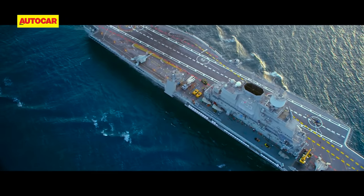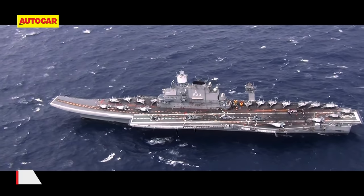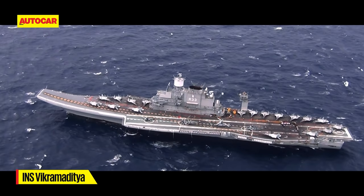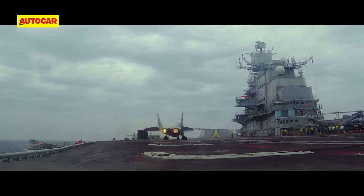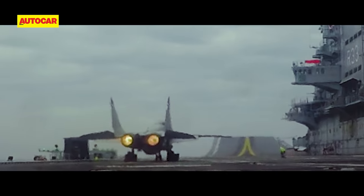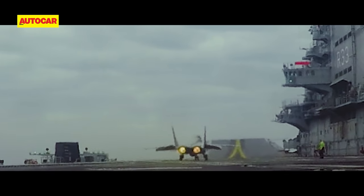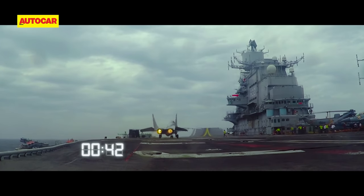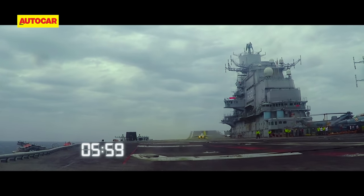Crazy thing is, the 29K is also insanely fast on the ground. It has to be. The aircraft carrier deck it has to get off is only 190 or 200 meters long, and it has to get to 200 Ks before it can lift off that ski ramp. The launch sequence is fascinating to watch. The engines go to full thrust and then the restraining blocks are dropped. Time taken, 7 or 8 seconds, and that's seriously quick for something that weighs 20 tons.